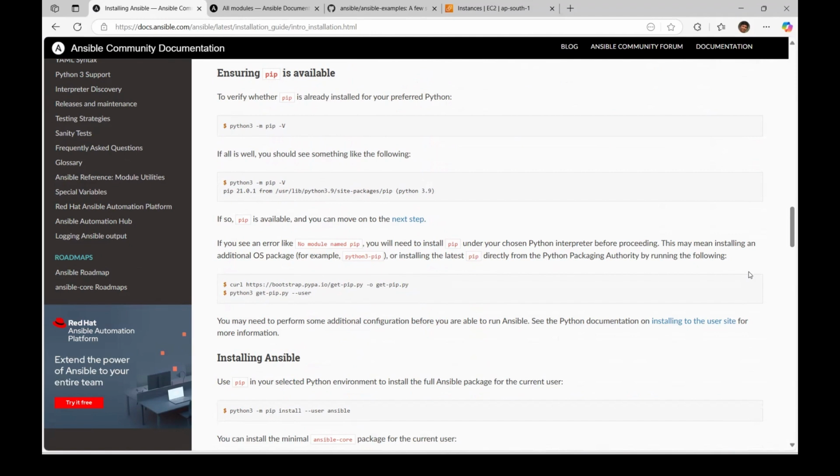For example, if you're using Linux or Ubuntu, then you will use apt as the package manager, like the way I have done in my demo. If you're using the Mac operating system, then brew is the package manager, and you will simply execute brew commands. If you're using Windows, then Chocolatey is the package manager which we use there. So try to use the respective operating system's package manager. It will be very, very easy for you to work on this.